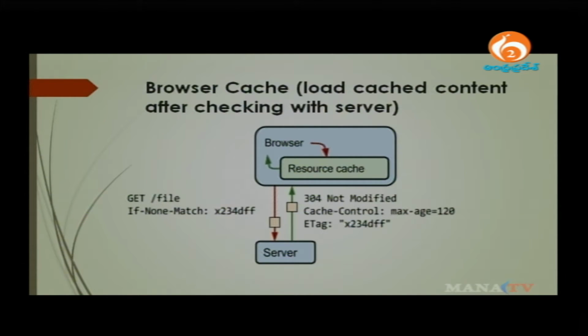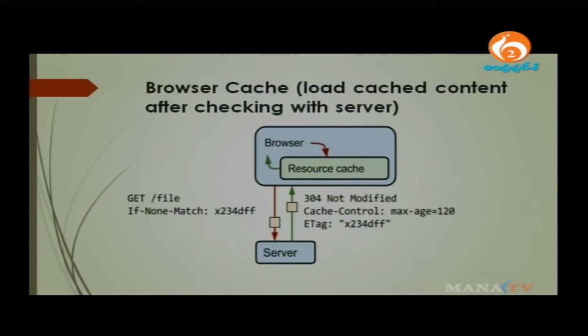If the 120 seconds are over, then send me the ETag again. So, within 120 seconds, if there is one more request for the same resource, it will not go to the server, it will not even check with the server, it will just show the same resource. After 120 seconds, it will check with the server along with the ETag. The header name is If-None-Match. So, with this ETag you come to me, and then I will tell you whether to load or not.